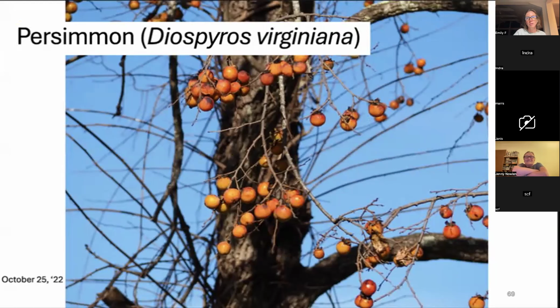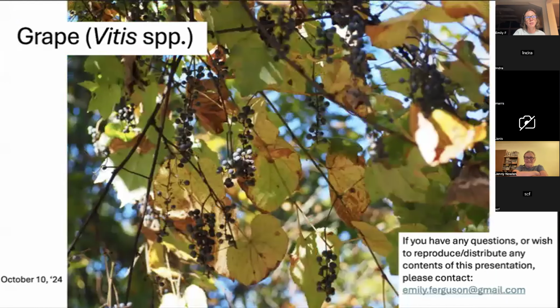And with that, I forgot to put in references tonight, so I'm sorry. I'll have to pull that slide and put that in. But here's our last slide. If you decide that you need to do some more foraging outside, I saw lots of grape with fall color this year, and that was a lot of fun to see. So thanks everybody for attending, and I will close this up so that if you have any questions, I can work on answering those.